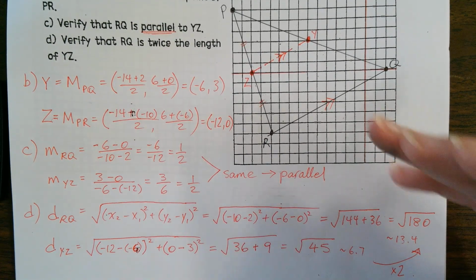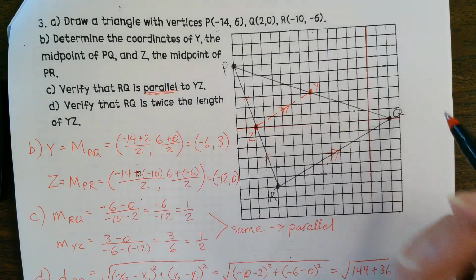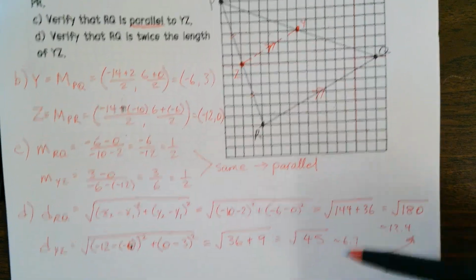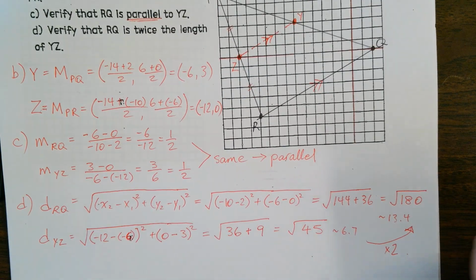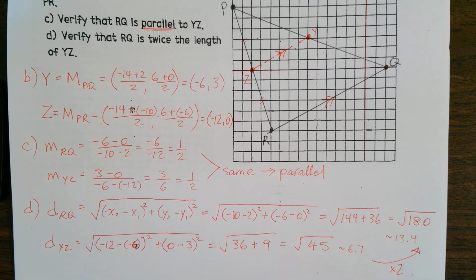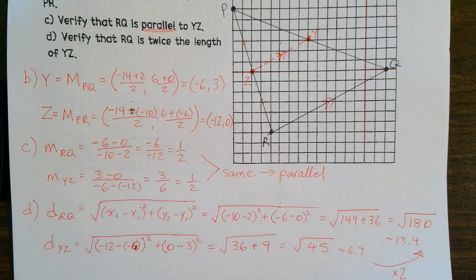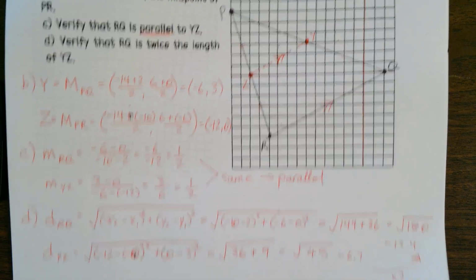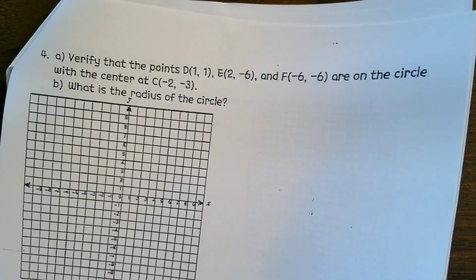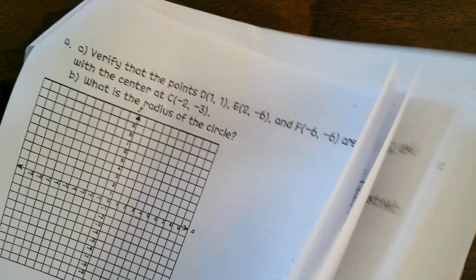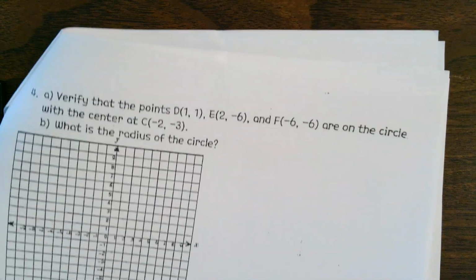Okay. So I think for number 3, it's pretty straightforward. Again, it tells you exactly what to do. It's just subbing in formulas for this question. Okay. Your homework tonight, the rest of the package is not that many. Number 4, 5, 6, and 7. So 4 questions for homework.